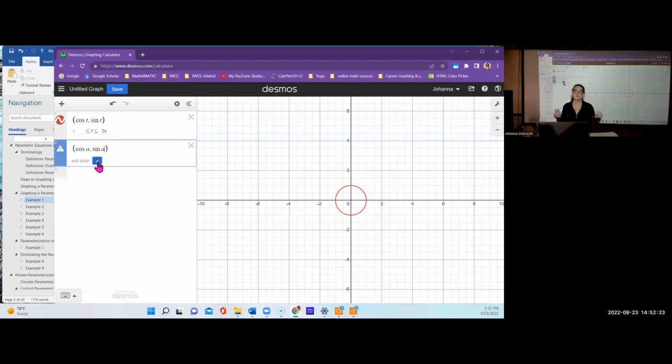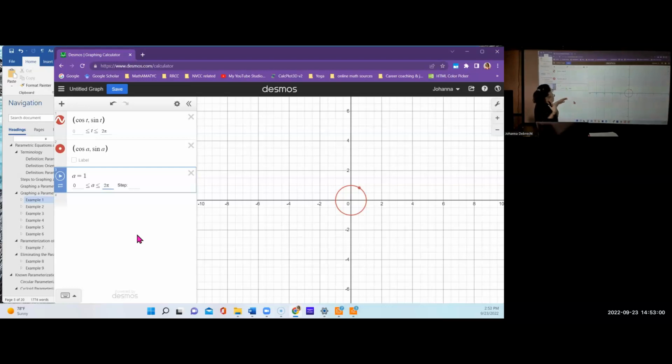Notice that when I take out the t, it goes, oh, this is not a parametric equation. You want a slider bar. So then I click on add slider. When I get this down here, it automatically goes from -10 to 10. That's the default. If I click somewhere inside the box, I can change the interval to match the interval for t, which is 0 to 2 pi. Now, you can leave the step blank, or you can enter pi divided by 60, which is a good one. All right. Now, this is currently on the value a equals 1.